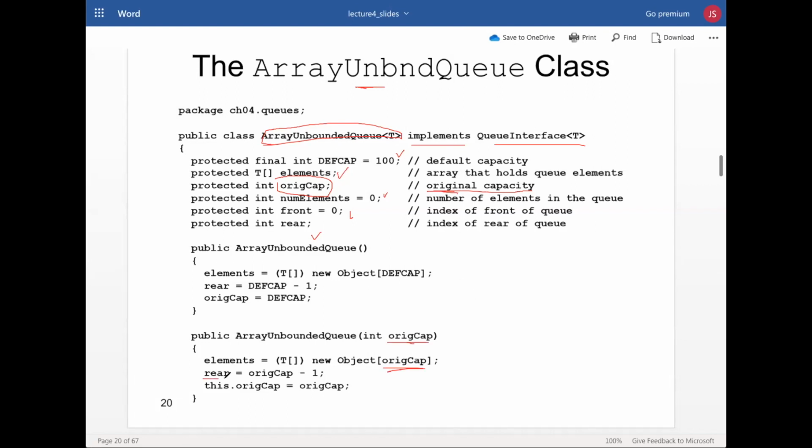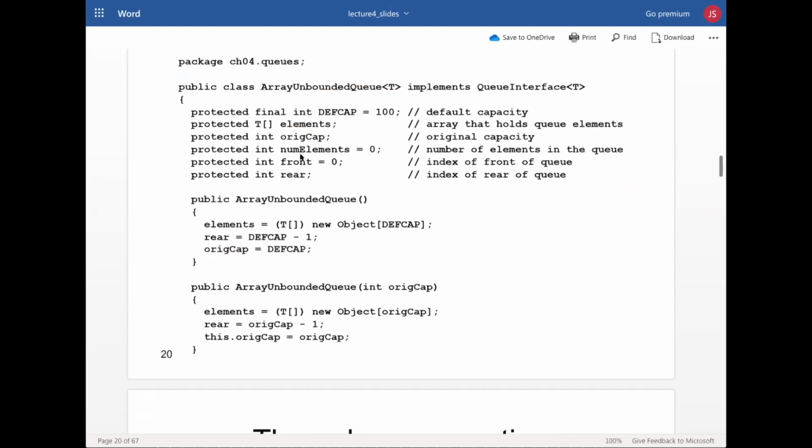Your rear is going to be at the end of your origCap minus 1 because indexing starts with 0. You want to keep track of your origCap this way, so this is a protected member variable. For the default constructor, origCap is set to 100. This is how you instantiate your ArrayUnboundedQueue class.